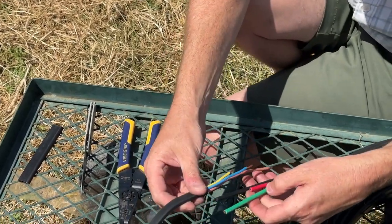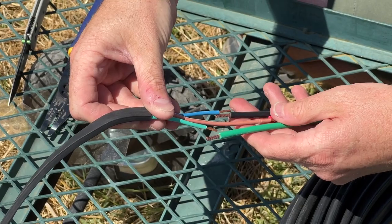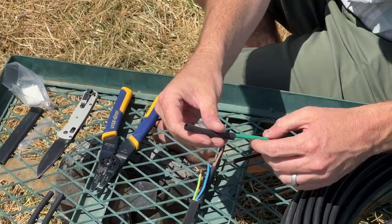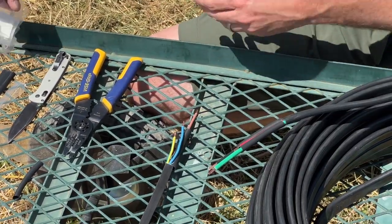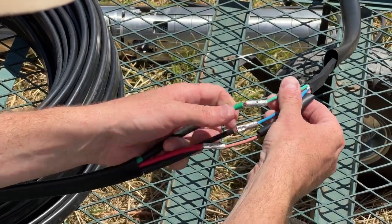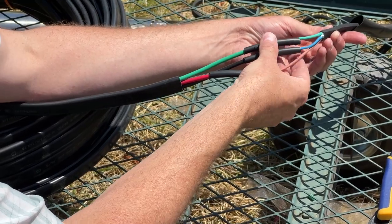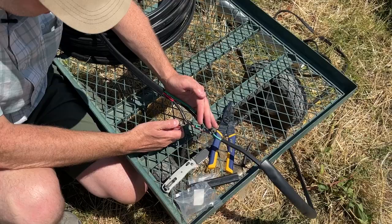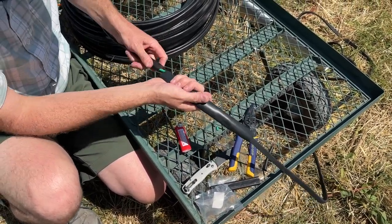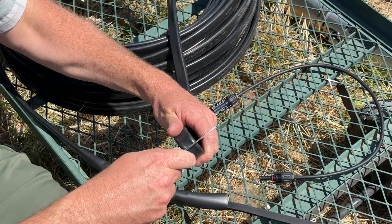Measure the pump wire lengths against your extension wire and cut your extension wires accordingly. Once you've stripped your extension wires, you're ready for crimping. Take all of your adhesive wire shrink tubes and place them over your wires — this will be impossible to do after crimping. Now crimp the extension wires and pump wires together. With your wires crimped, move your heat shrink tubing into place and use a heat source like a lighter or butane torch to shrink it down. Then move your outer heat shrink down covering all connection areas and shrink that in the same fashion.